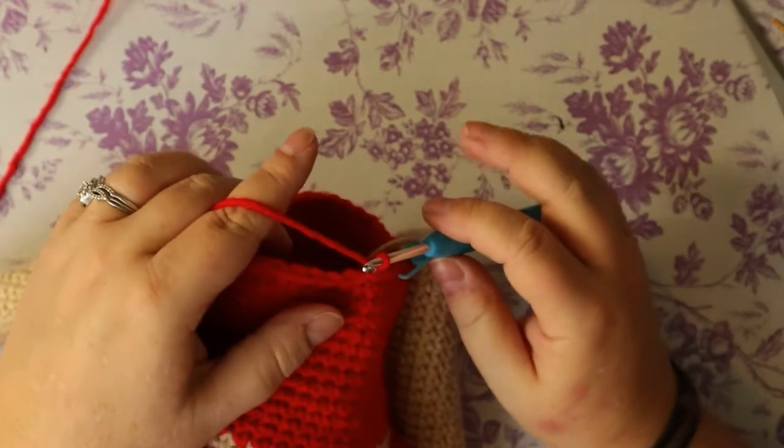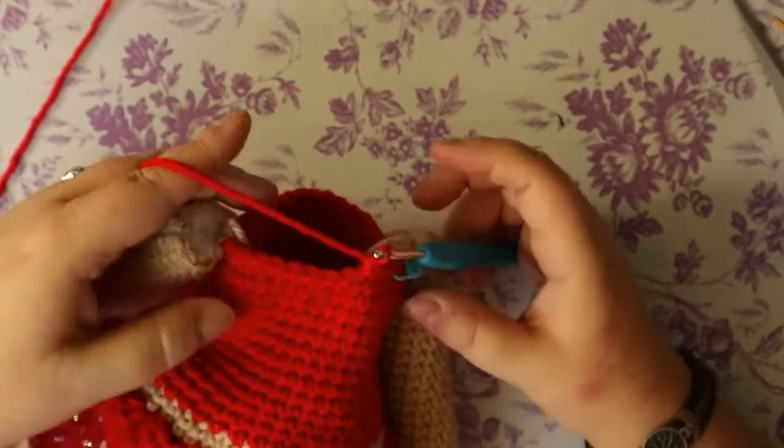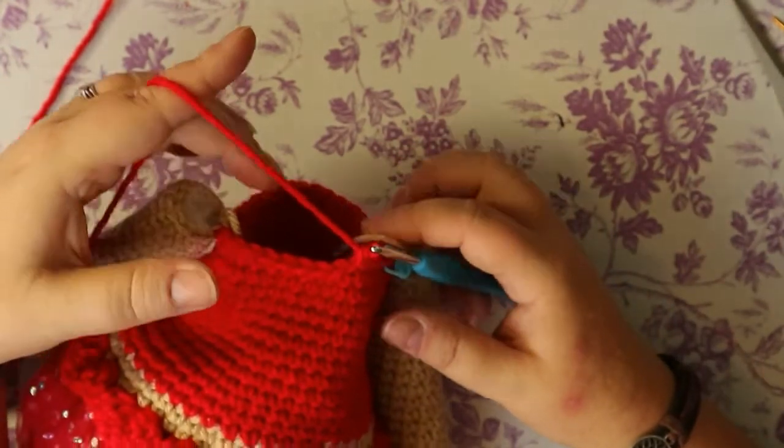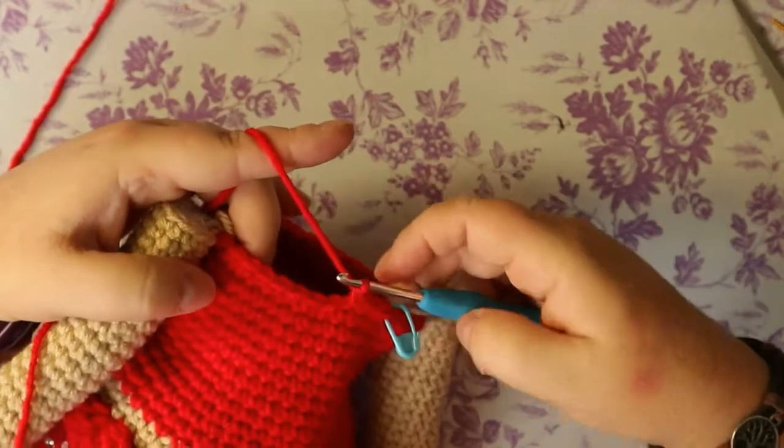You should have, I wrote down 52 stitches. But I don't know how many stitches you used. Your numbers may or may not be the same. So we'll find out when I come back.